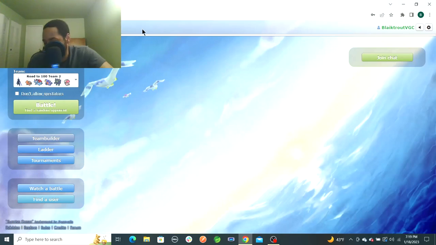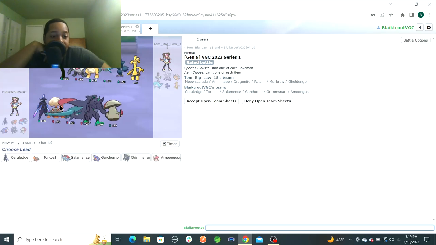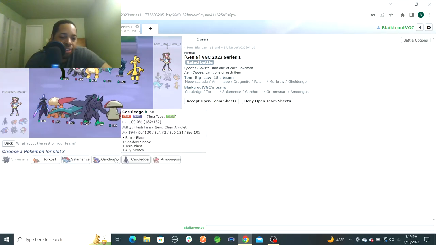Yeah, that's been game four, we're 1-3 now. Congrats. Holy crap. Golly. At least I got to use Serperior Ledge for a win. I like using Serperior Ledge, by the way. So yeah, I like what I see here.